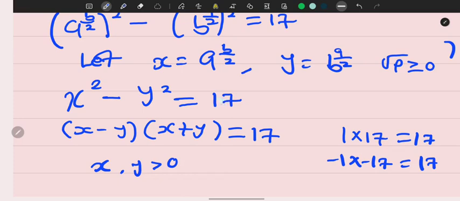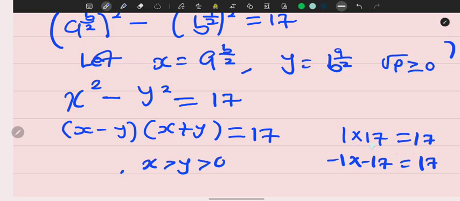For you to have 17 here, that implies that the value of x is greater than y. You understand what I'm saying? If x is less than y, you're going to have negative results here. So by implication, we can write this as x is greater than y and y is greater than 0. From here it is obvious that both x and y are positive numbers, non-negative rather, because there is a difference between non-negative and positive. So let's just say positive numbers.